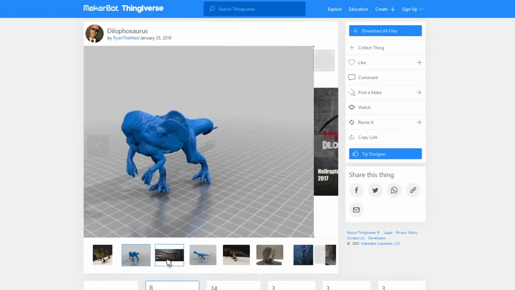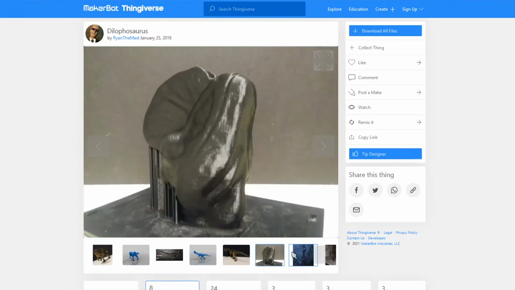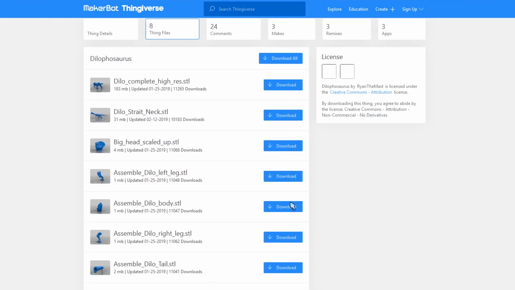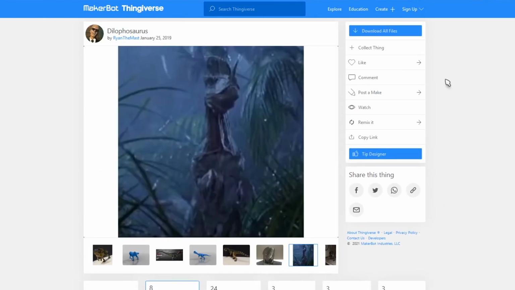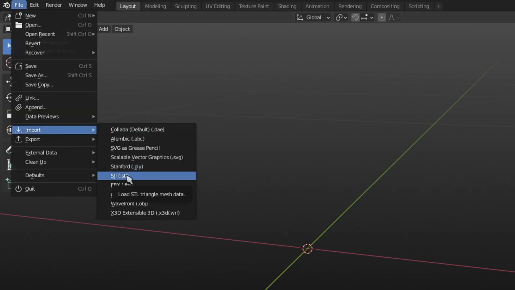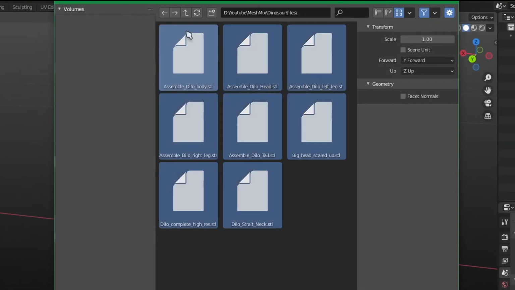First off, we want to bring in our bits. They're freely available for you to download and print straight away, but we're going to be spicing them up a bit. First, let's bring in the main body of our creation, a dinosaur. To do this, we'll use the import option in the file menu. Get used to it because this is how we'll be bringing in all our bits to the virtual table.